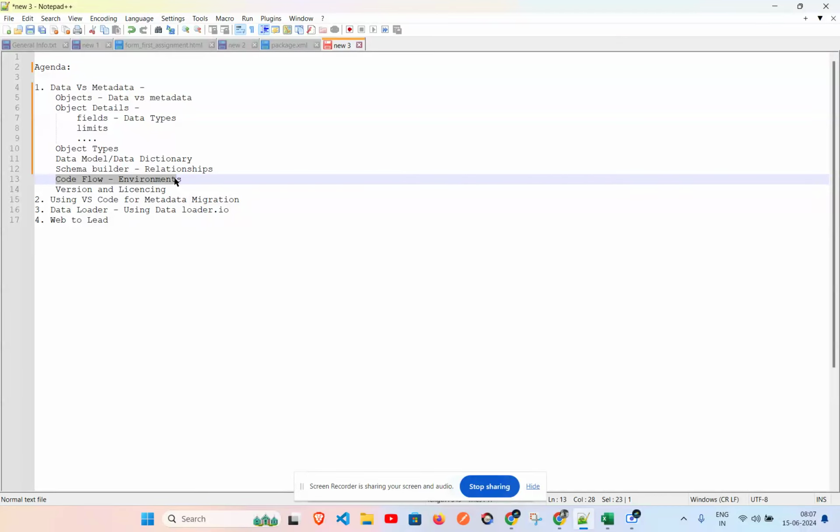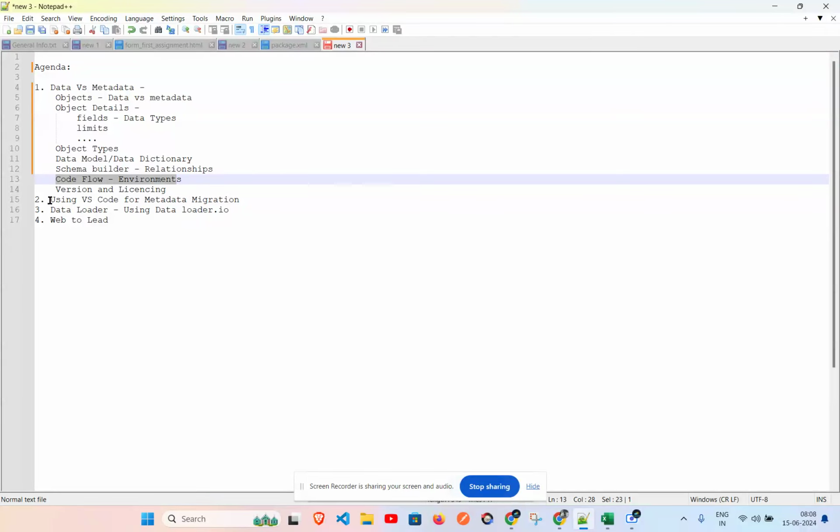Then we'll also talk a little around the different versions and licensing, because we all are working on a free edition, right? So we should be mindful that we do not consider this as a hard line, or carry that concept like, okay, this has this limit, so it will apply to everything. It's not the case. Okay, so we'll talk a little around that as well.